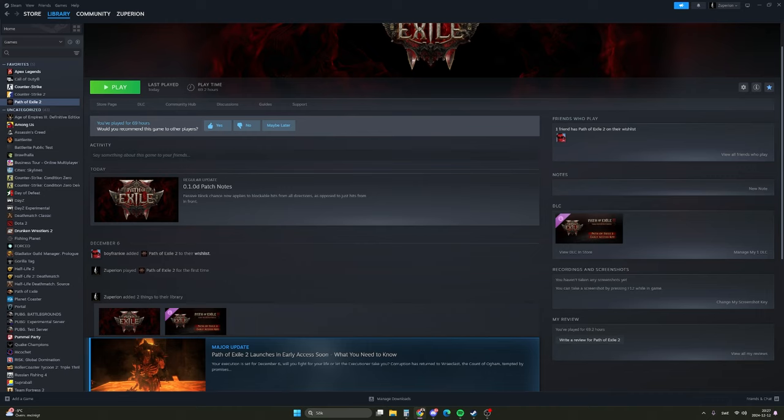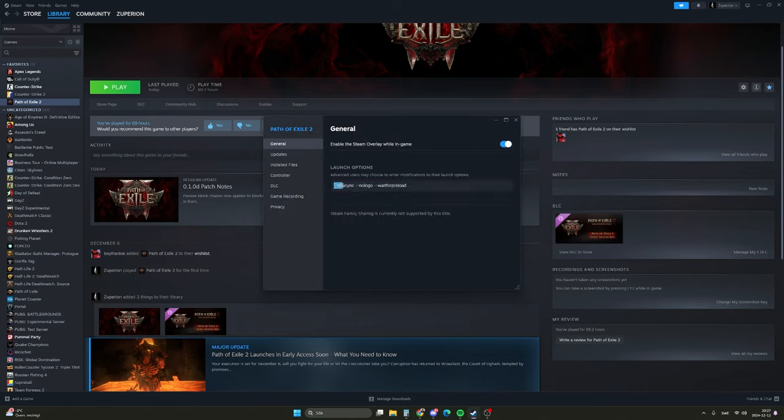First, let's talk about Steam start options. By adding specific commands to your game launch properties, you can adjust how POE runs. These commands can stabilize the game, reduce crashes, and even fix freezes. Here are three magical values you need. So here are the three you need to add right away.